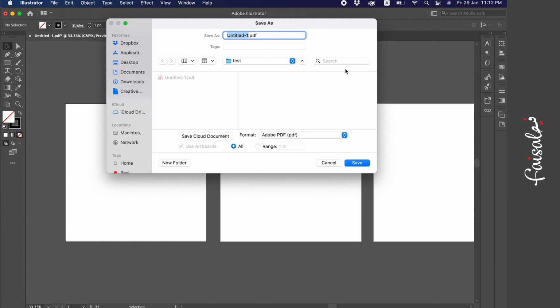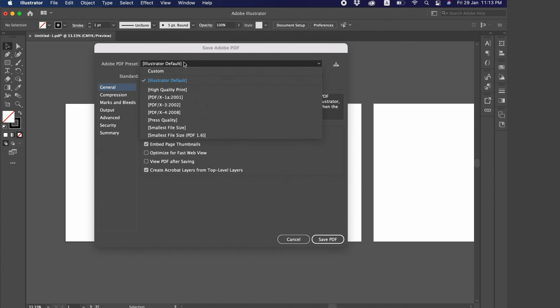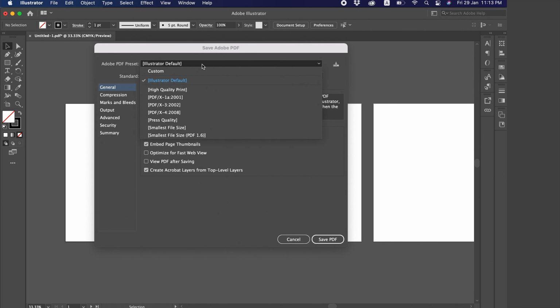Now, all the explanation and discussion will be in this box, in the settings or options it gives us here, so we can see how to make it suitable for printing. Okay, so first, after we clicked on Adobe PDF here, the first thing it usually gives us is the Illustrator default. Everyone knows there's a high level of compatibility between Illustrator and PDF. So it's as if you're sending an Illustrator file, but it opens in Acrobat and so on.